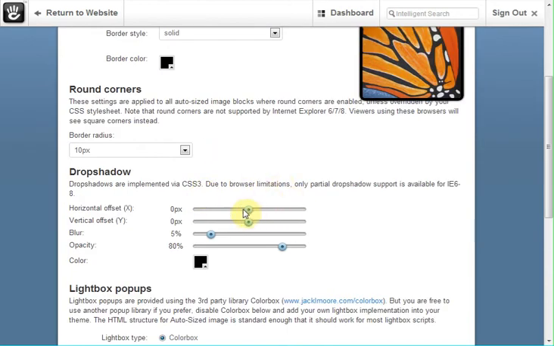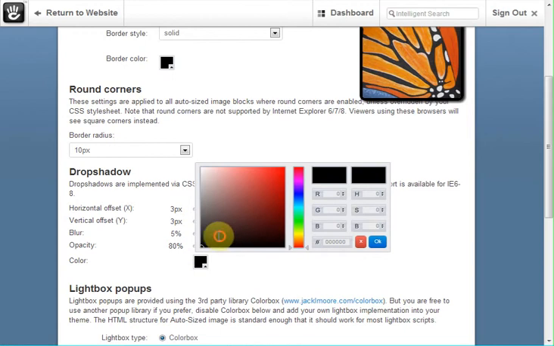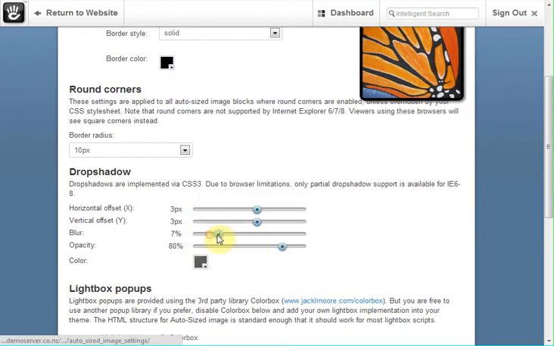And you can configure the offset for the drop shadow, so you can have a little drop shadow which sort of points to the bottom right rather than being equally spread. You can change it to a grey drop shadow if you want it to be a bit more subtle, and increase the blur, play with that, different settings, make it tighter. You can see the preview is adjusting it up there.